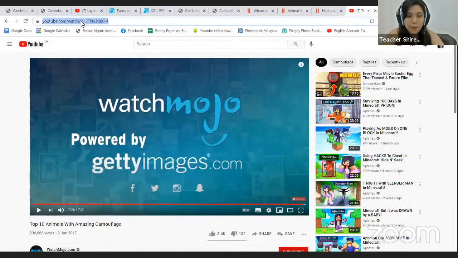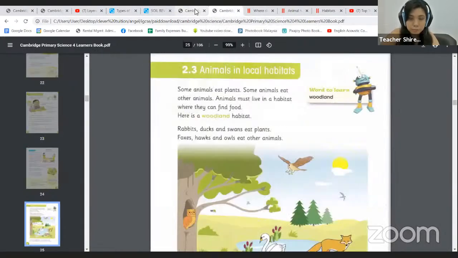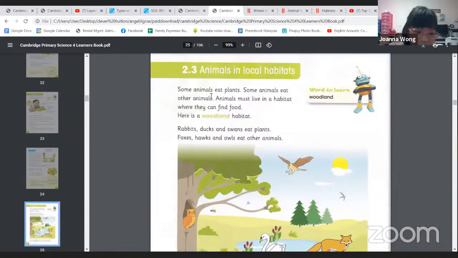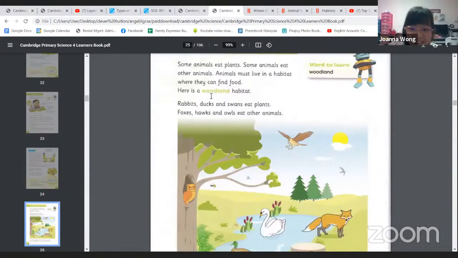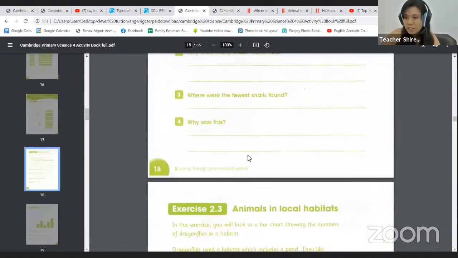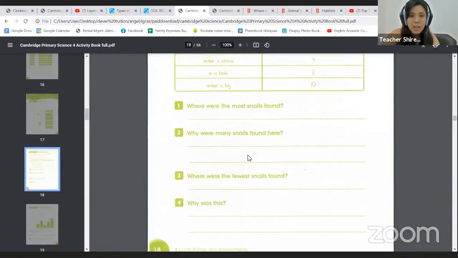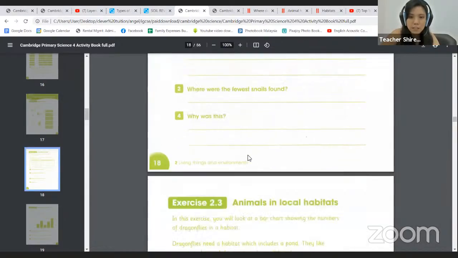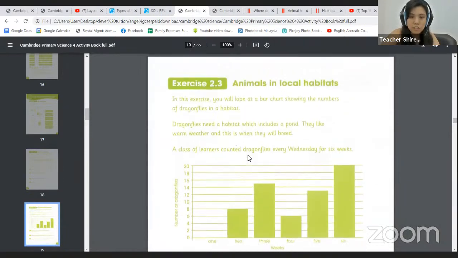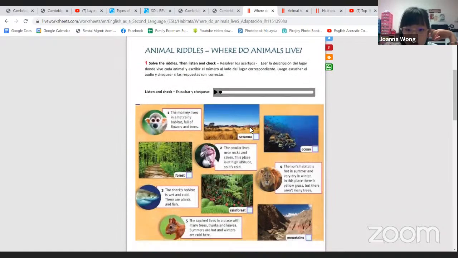Alright. Okay, so let's go back to today's topic. I think the animals are lovely. They can change themselves like whatever they want, right? Okay, so basically, we have learned everything about the habitat, and it has different habitats as well.